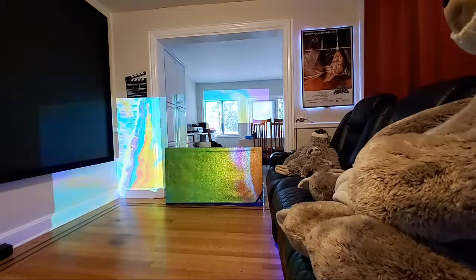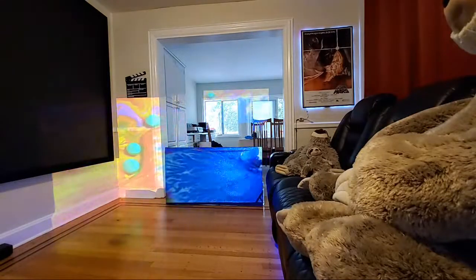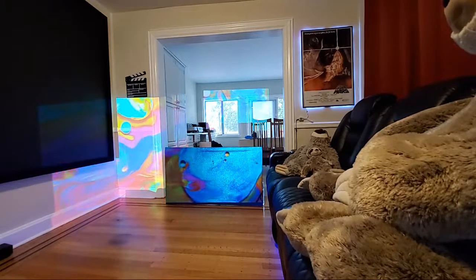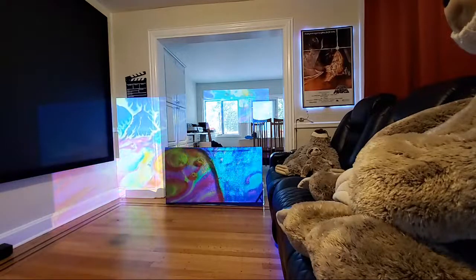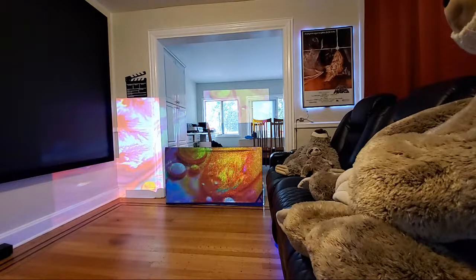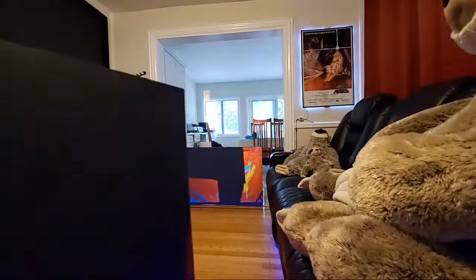I have to do a paint on demonstration anytime that I have to show a screen. Oh, wait, where did that mark go? All right, so over here we have one. This is the one I used in the demonstration yesterday. This is the screen already dried. So this one's still wet. This is the one that's already dried right here.